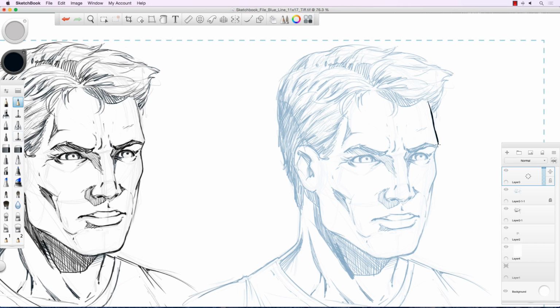And now what I can do is I start thinking more about line weight. I can still make changes to the structure of the character, but it's more me focusing on cleaning up the lines and rendering. And I might add little details, like maybe a line here on the chin to give them a more defined chin, or another little feature line. And I love adding good line weight. To me, that's what really sets apart a nice drawing, is having good variation in line weight.